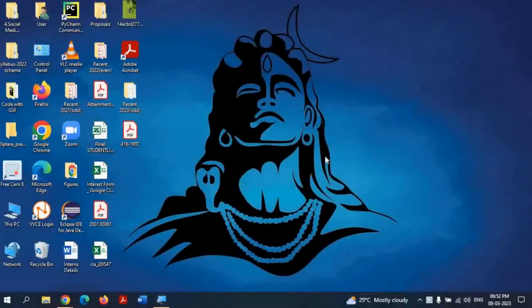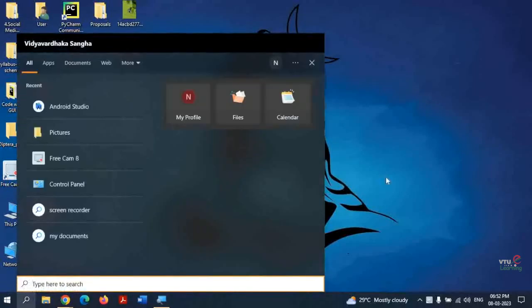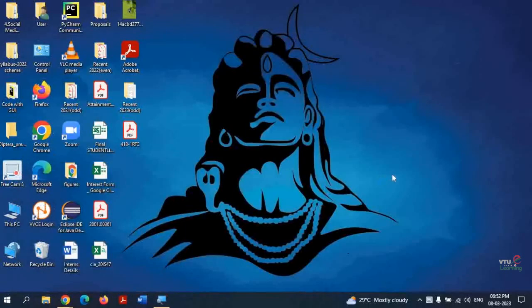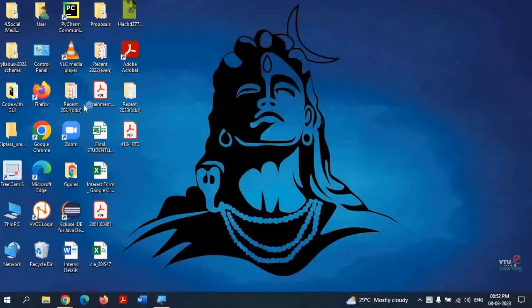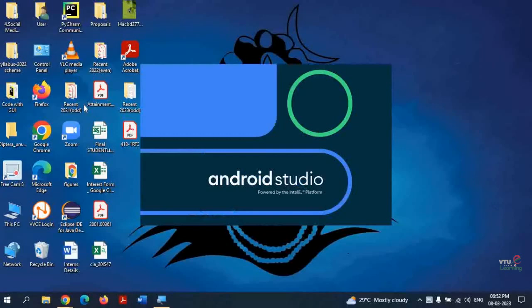Hello all. In this demonstration, I will be demonstrating how to create a database by creating a database helper class. The database that we are using is SQLite. It's a lightweight database that is used in mobile application development along with the room database, and you can even use Firebase. So let's start the application development by starting Android Studio. Here I will be demonstrating the very basic SQL operations that you can apply in mobile application development using SQLite by writing various methods.